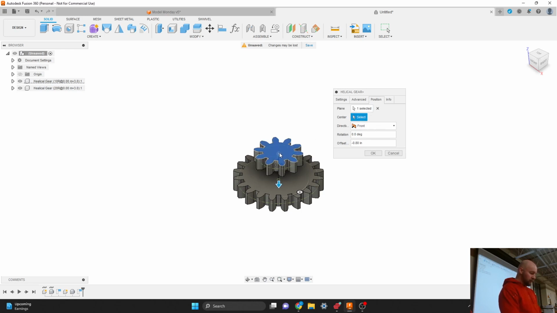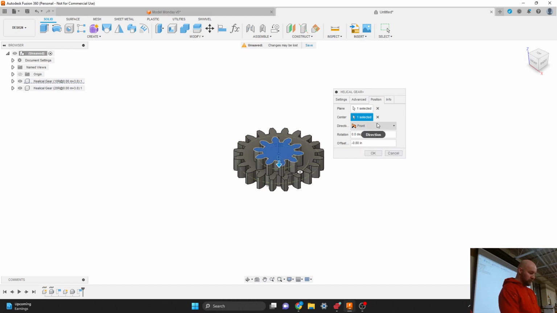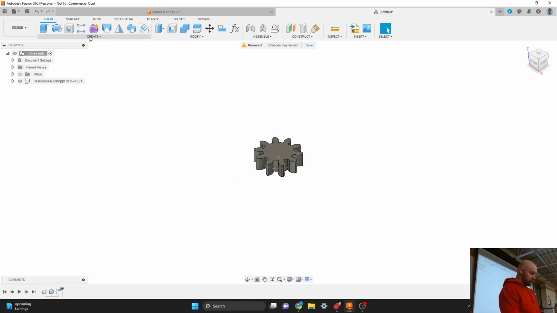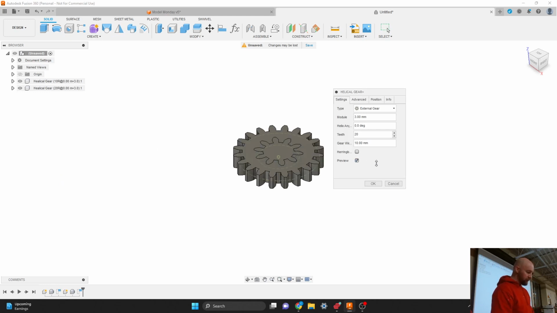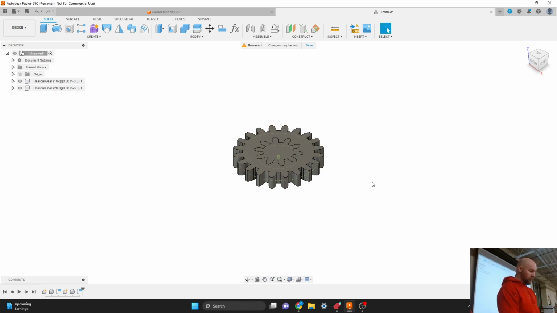But for now, oh boy, we have to start over. Helical gear, 22 preview. You'll notice it saves your module. If you changed your module, it remembers that I'm doing 0-degree angles here, and it remembered the width of my gears, so it remembers a couple of these things from one to the next. For now, I'm just going to say OK.